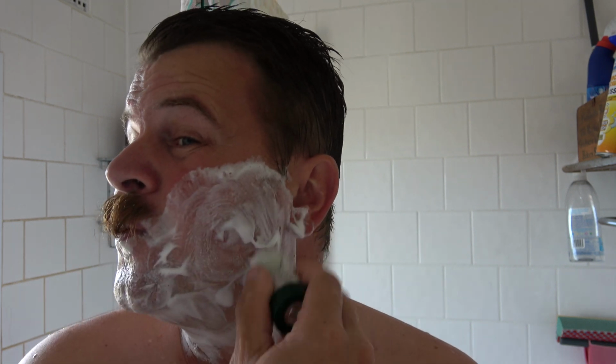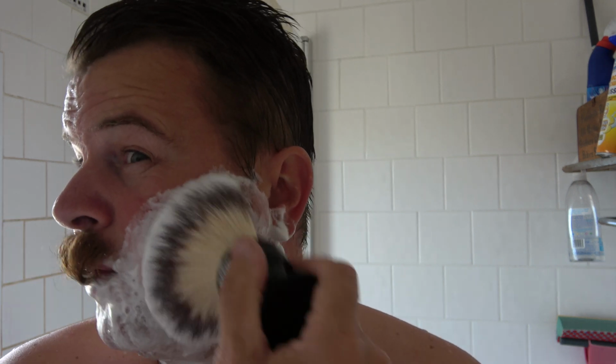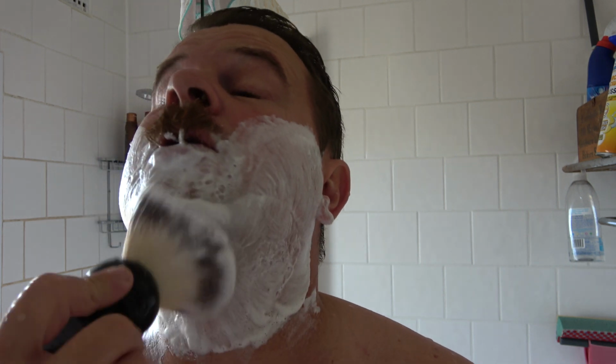Obviously this is not very scientific whatsoever, but it's fun, isn't it? It's the point of shaving, really. I've turned to it, and I know this is the case for a lot of people that do wet shaving, gone back to wet shaving, or even started off with electrics or cartridges or whatever, and then they found wet shaving. It's a joyous thing, man.